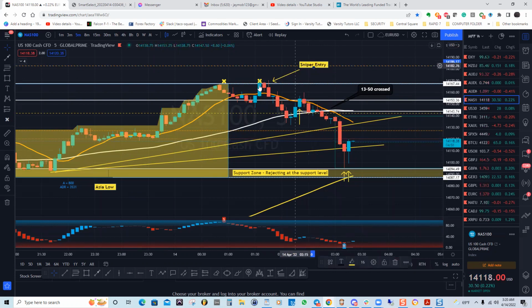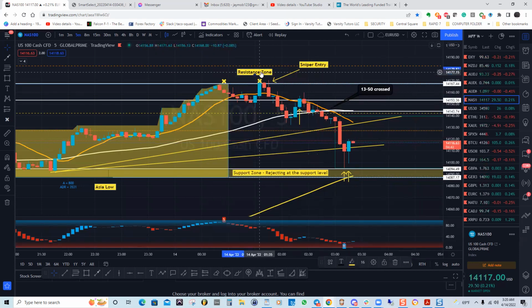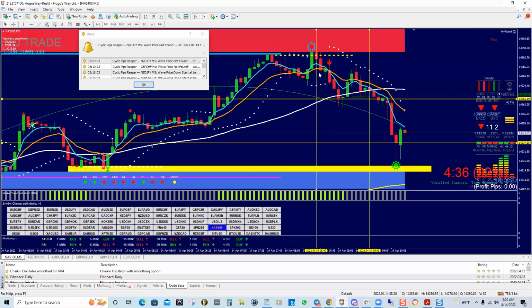See that? This area of resistance right here is the same area of resistance on MT4. All you got to remember is that MT4 and TradingView have different numbers. They give you different numbers, but it's the same thing. This resistance up here is the same exact resistance up here. You just get different numbers. But so now you see it's reversing, right?